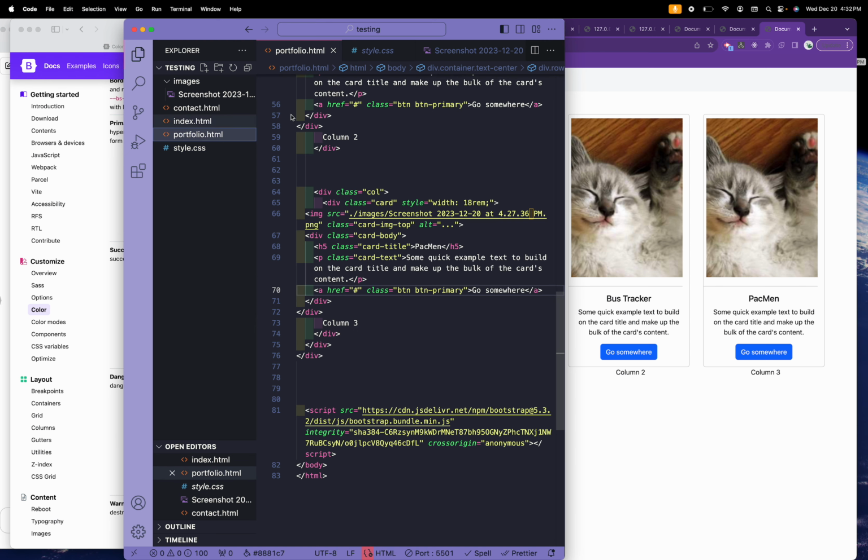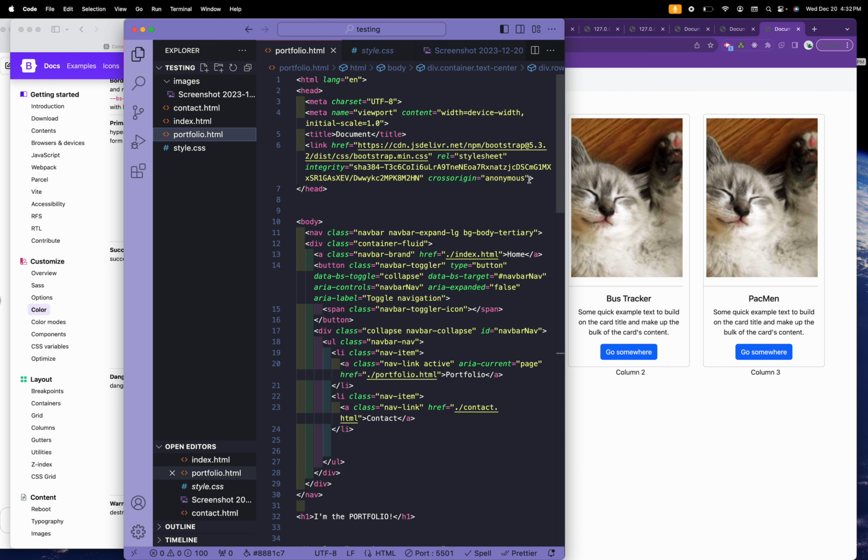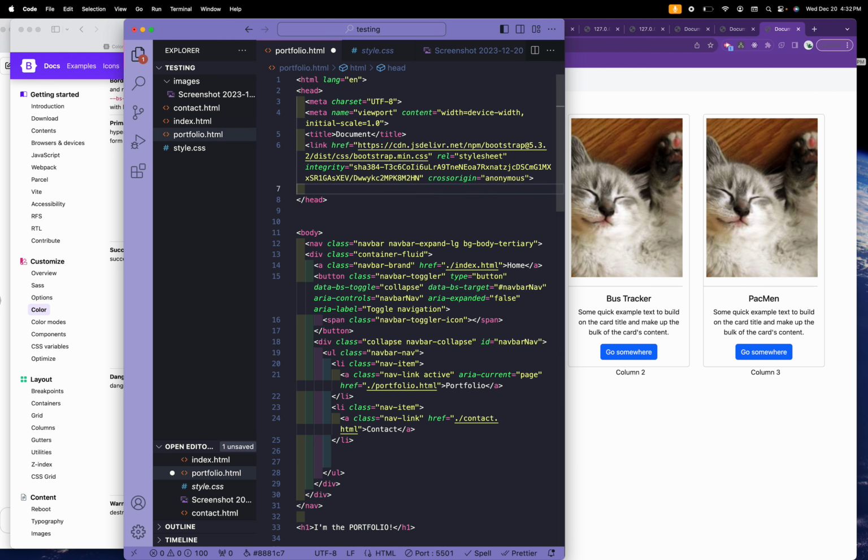So let's go into portfolio. In the head, where this link was, we're going to make a new link. Just type link, enter, it autofills it for you. And the href for this style sheet is /style.css, which is over here. And then save. We got to do that on every page.